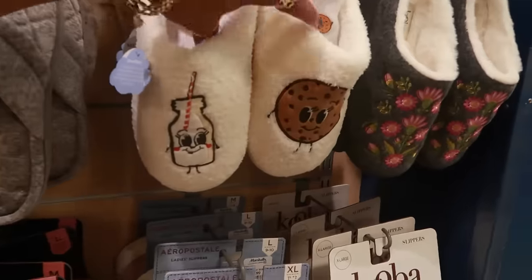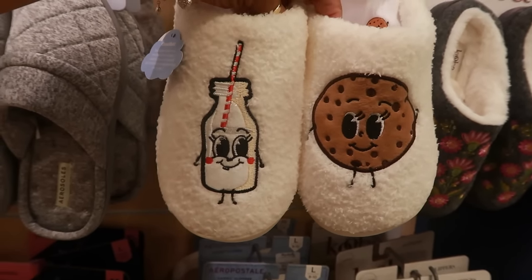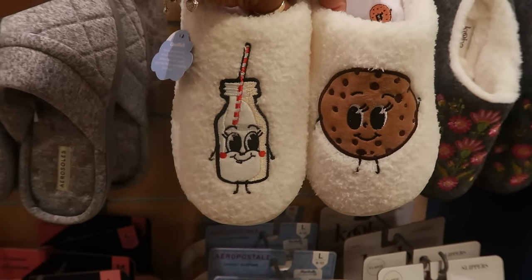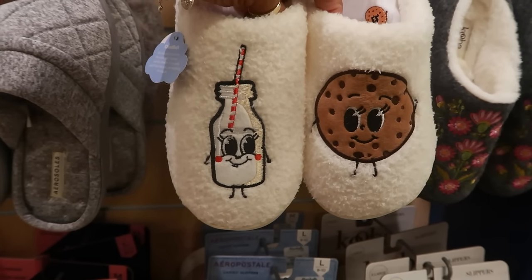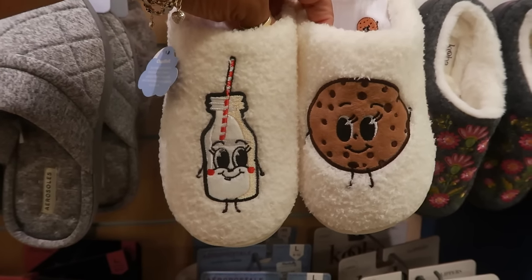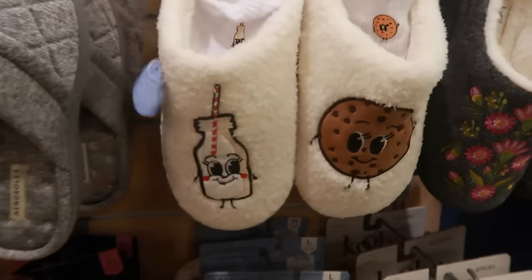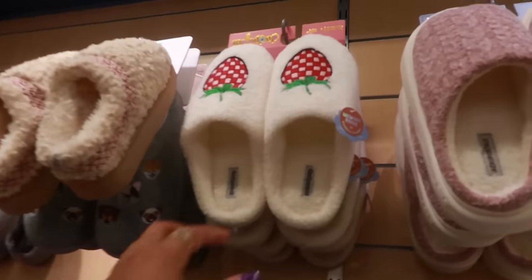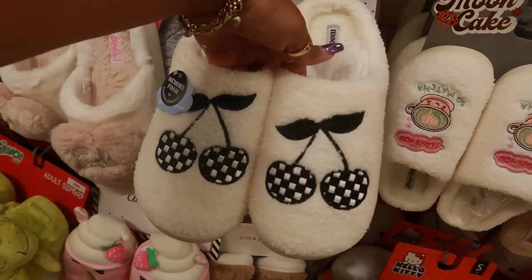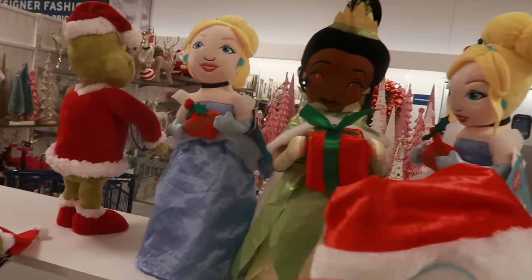This reminds me — now this is gonna be a real throwback and some of you guys won't even know what I'm talking about — but growing up at the movie theater, at a drive-thru, there was like an intermission when you needed to go get popcorn and stuff. They used to put a little video up and let me know if you remember when they used to sing 'Let's all go to the snack bar!' Let me know if you remember that little song. Oh, I almost skipped over the disco ball strawberries — those are cute too. I think I like the black cherries better but the strawberries are cute. They have some little plush dolls right here and they're all holding their little presents.